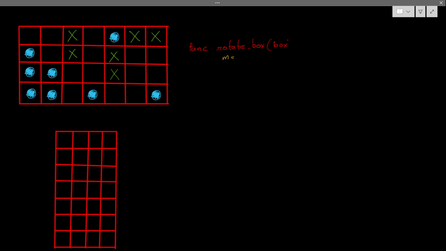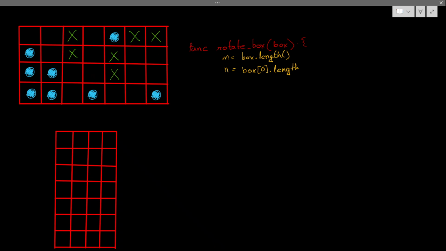Let's say m is the length of the box, and n is the length of box of 0.